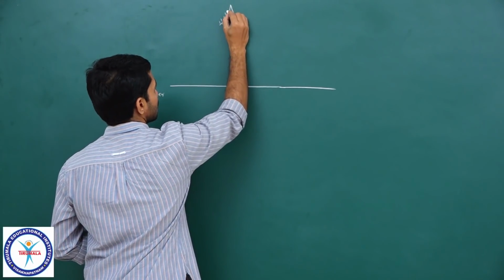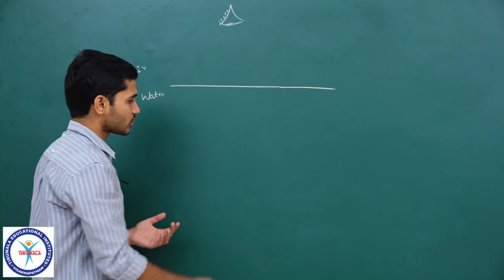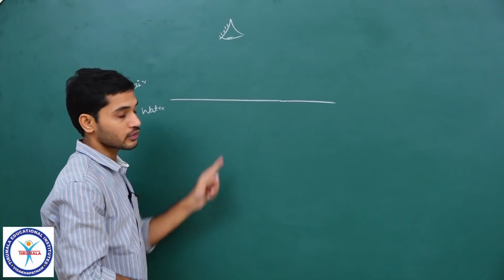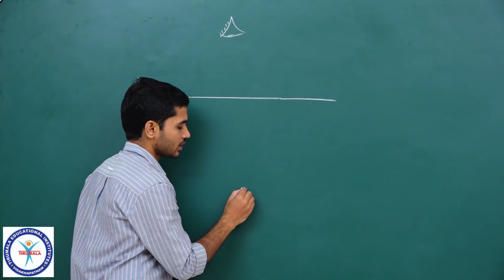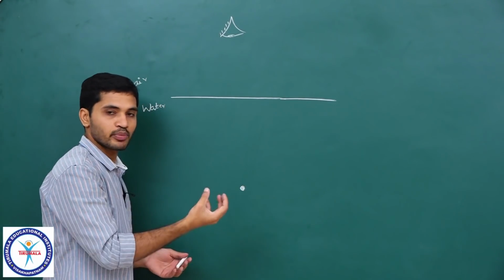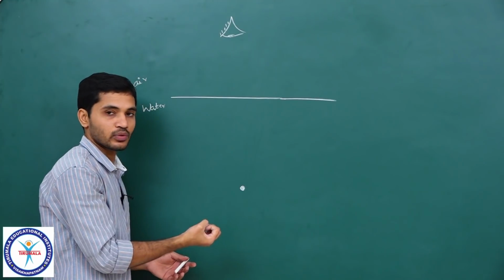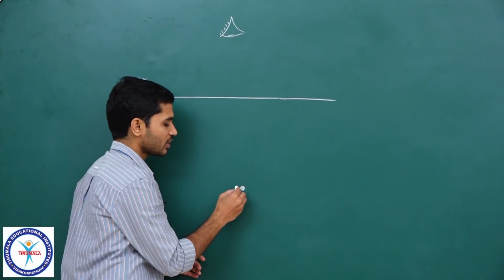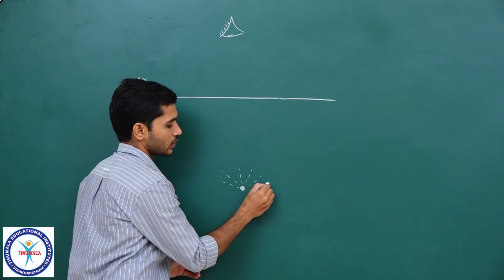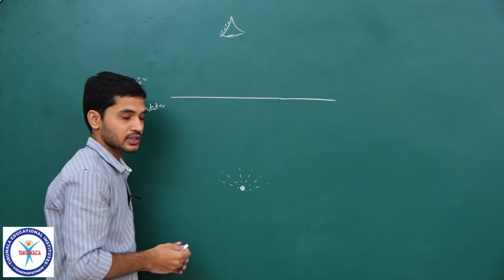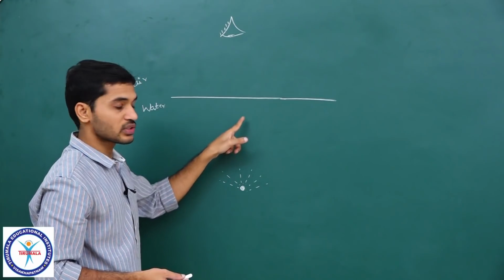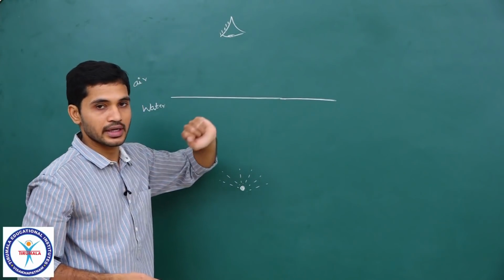So, you are just looking through here, and let us say there is a source of light somewhere over here vertically below your line of sight. So, there is a source of light. Let us say this is a point source of light. You can consider a bulb or something like that which is placed inside water, it is illuminating, right. So, light comes out of it in all the directions, right. Now, this light which is coming out will get refracted through this interface and then reach your eye, correct.